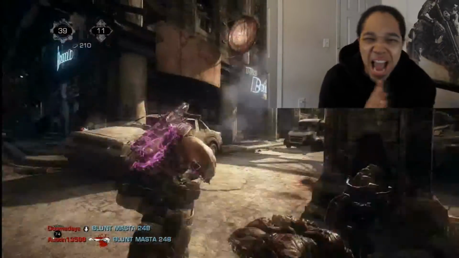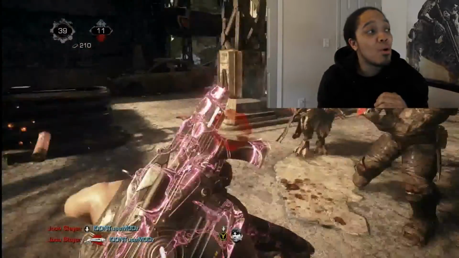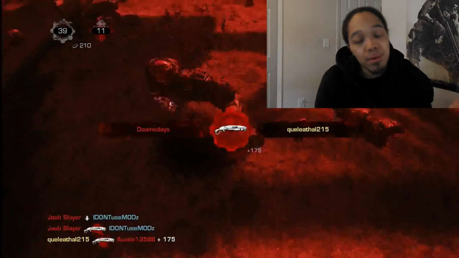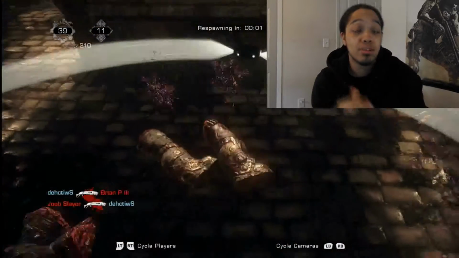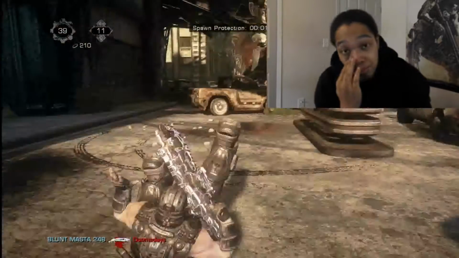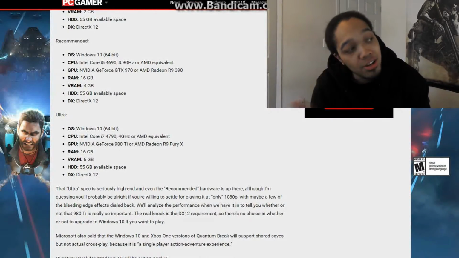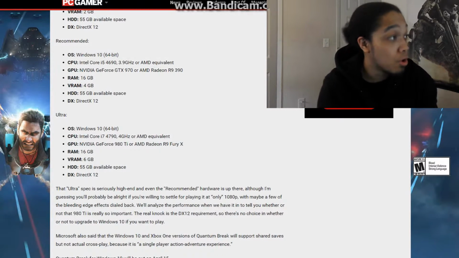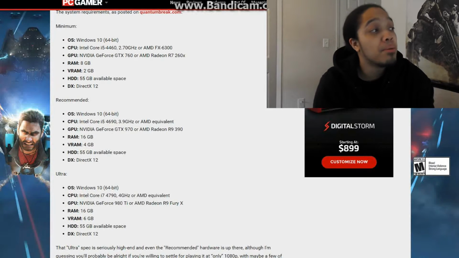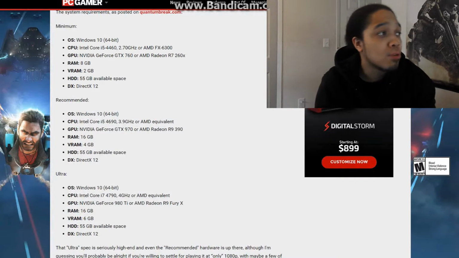So QKG, how do you know the system requirements for PC? If you go on to PCGamer.com, or try Game Debate or anything like that, they will have a list of system requirements for you, and I'm gonna bring them up on the screen. As you guys see, let's go to the minimum. For the minimum, they require an Intel Core i5 processor, or an AMD 6-core processor.